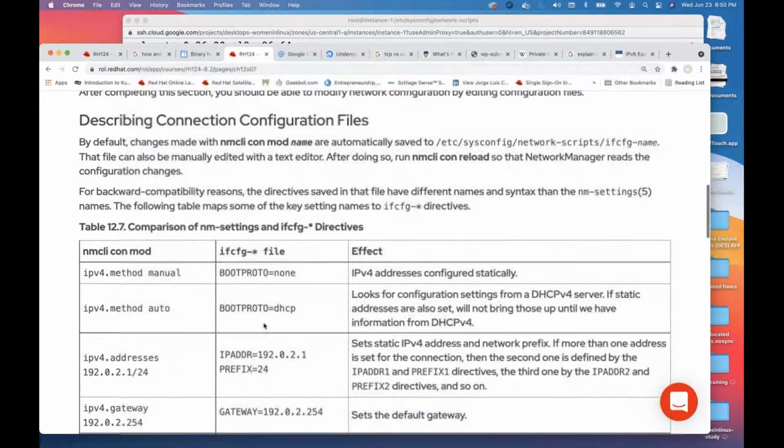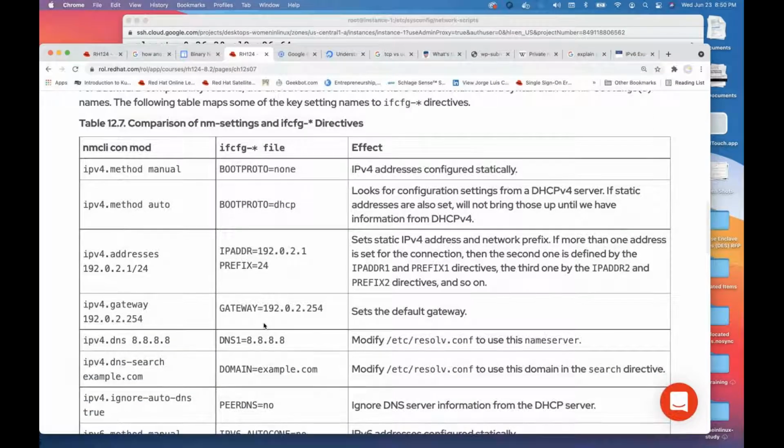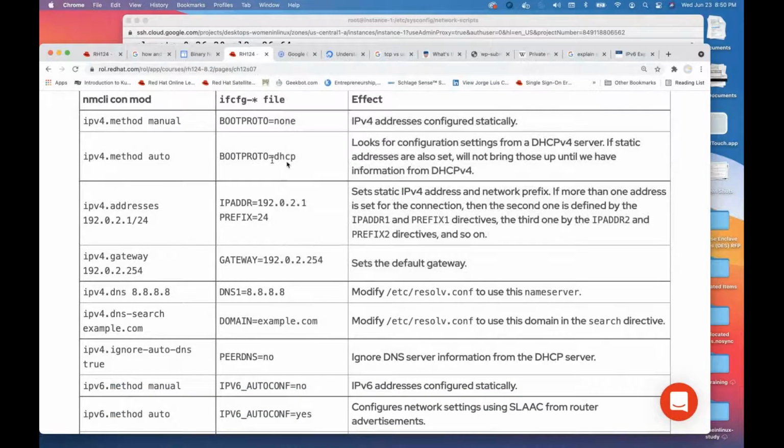All right, so you saw that file. You can edit what takes place. Like, should this be static or none or manual? Should you be using this IP address, with all the bits turned on, or a prefix of 24 or whatever?